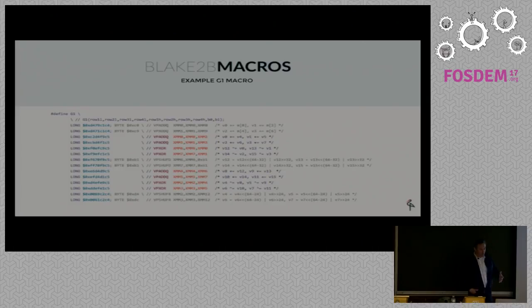And if you look at one of the macros, in this case what's called the G1 macro, it consists of 3 columns. On the right side of the screen, you see the high-level Golang instruction. Then in the middle part of the screen, you see the AVX instruction, and then on the left side of the screen are the actual opcodes that are being written into the assembly stream.